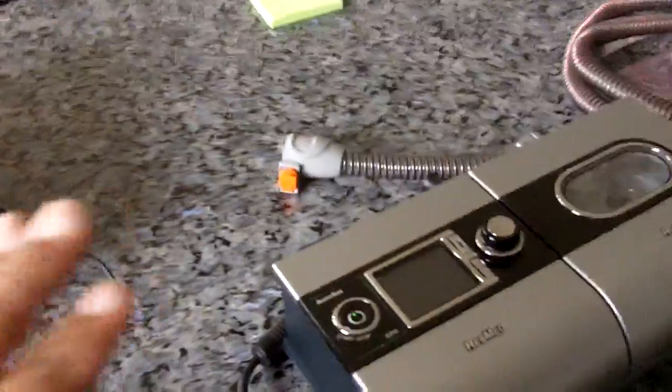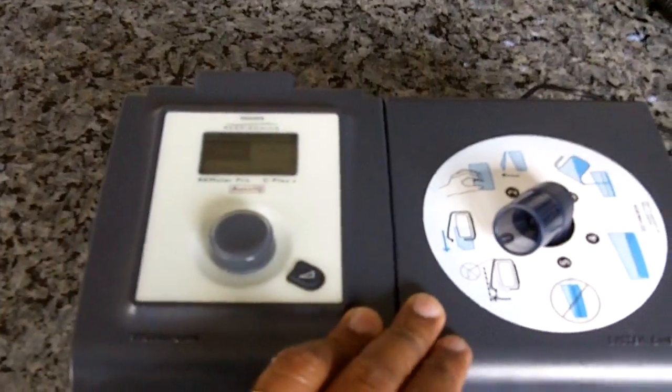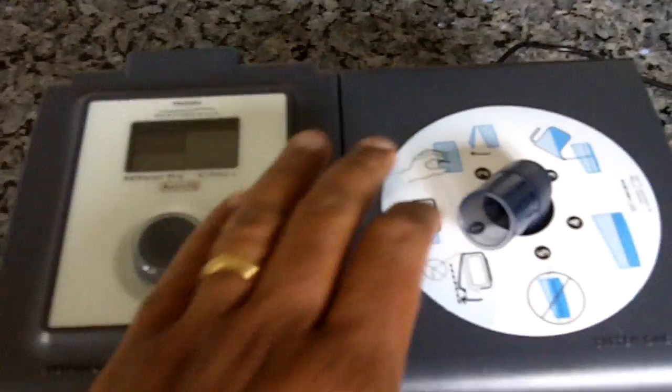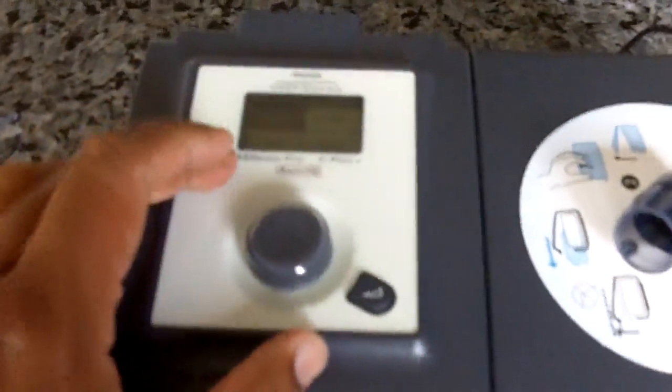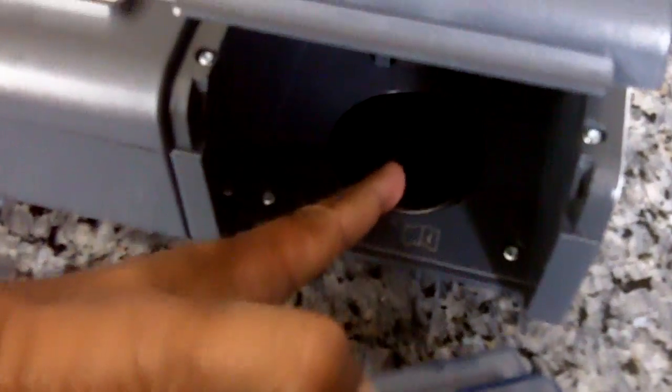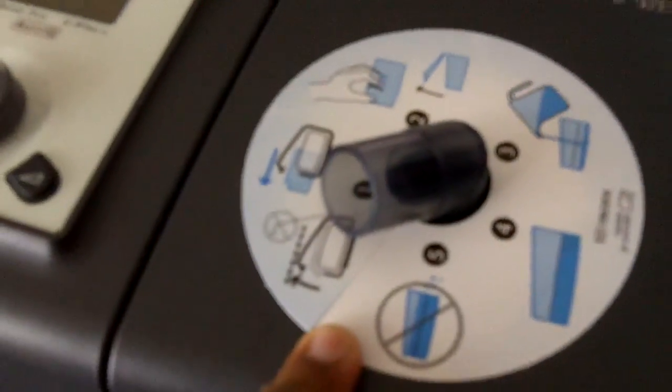So this is an issue. Water in the tubing is a major issue if you live in cold climates like New Hampshire, especially in the wintertime. Now, if you decide to not try to exchange the machine and just use your current machine, obviously use the preheat function, and if you find that you are not getting enough moisture, even though you are turning your heat level up, remember, the higher the number, the hotter the hot plate, the more moisture you receive. So once again, the higher the number here, this controls the heater, how hot the hot plate gets, the more moisture you receive.